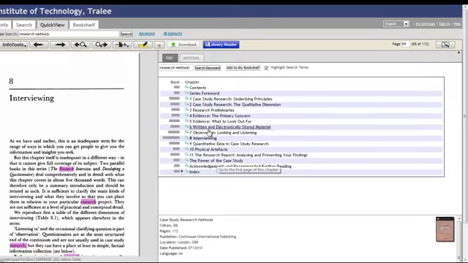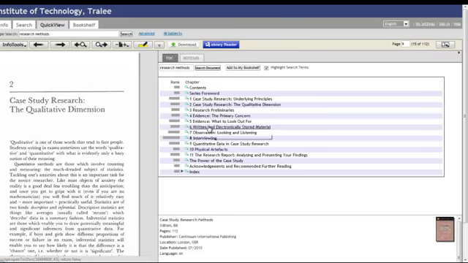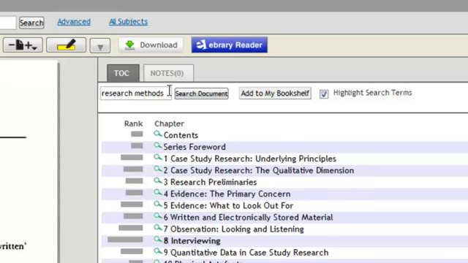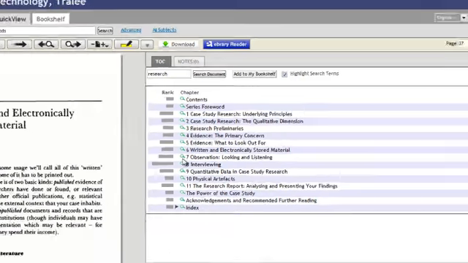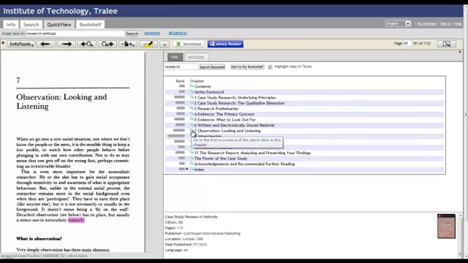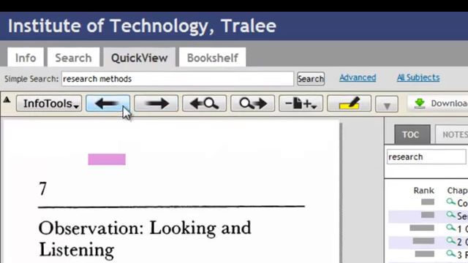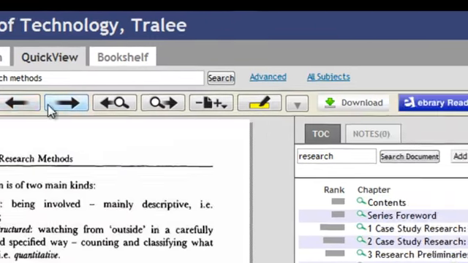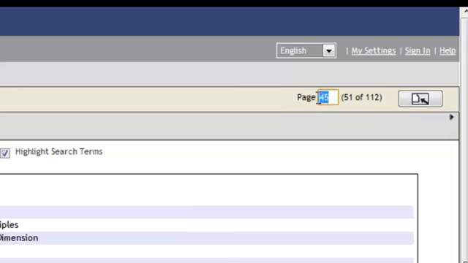You can move through the book a chapter at a time by clicking on the links in the Contents panel. You can also move through the book by searching for keywords using the Search the Document button. The little magnifying glass at the side of the chapter is a link to the first occurrence of my keywords in that chapter. You can also move through the book a page at a time using the forward and backward arrows at the top, or go straight to a particular page by keying in the page number and clicking on Return.